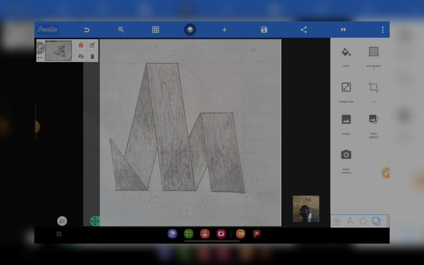I'm going to first of all import my sketch into my PixelLab, and this is the first thing to do. I'm going to make sure my sketch is selected. I have already worked on this, I'm not going to be altering it again. So I'm going to go to my grid lines, right? I've told you all the time that your grids are very important when it comes to PixelLab logo vectorization. So I'm going to make sure that my sketch is selected and my grid line is highlighted.